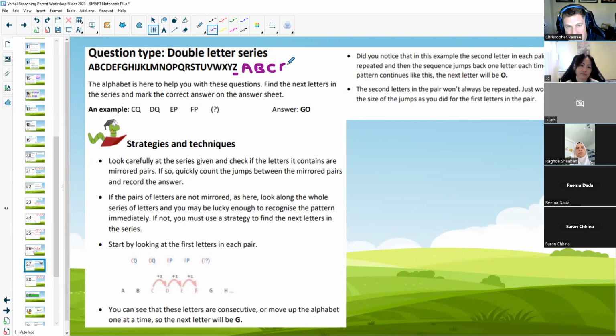And sometimes in the exam, I actually say to children, why don't you add a little bit of the alphabet on? Because when you are counting from, say, W to B, you'll make that easier by having all those letters written out, ready to go. The idea behind these questions is that children have to work out the next two letters in the sequence. And I think when we were talking earlier about what verbal reasoning involves, someone mentioned sequences as being one of the question types. So let's have a little look, shall we, at what that looks like.